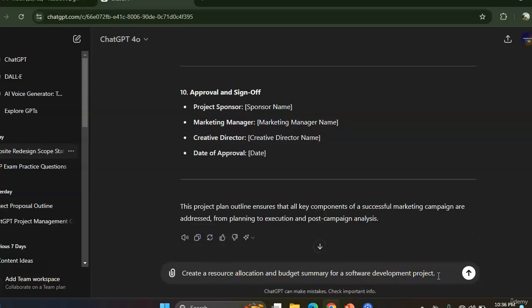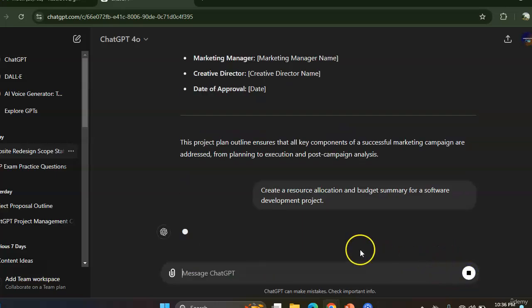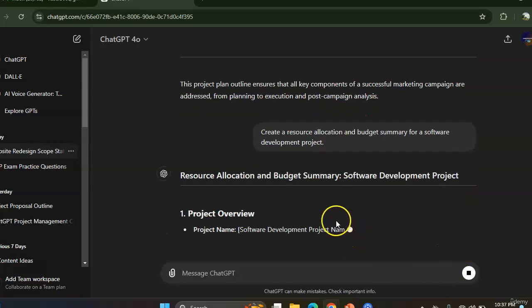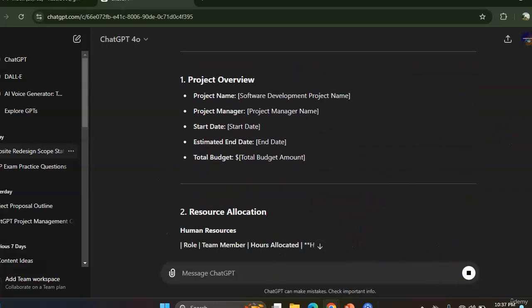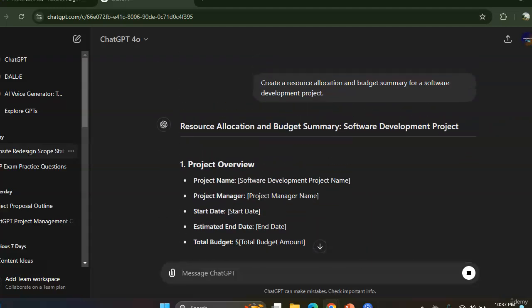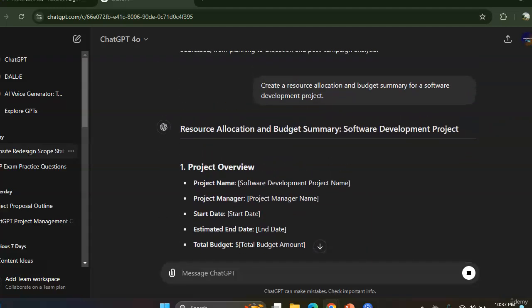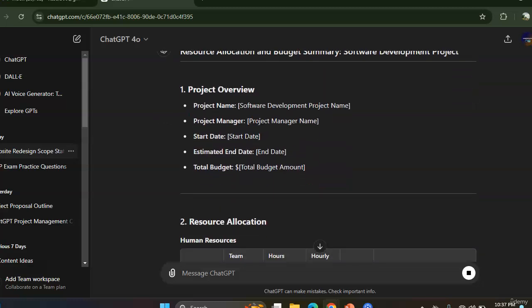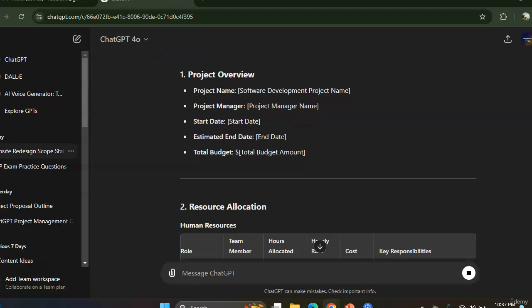So let's see what outcome it generates. So you see that it is a resource allocation and budget summary for a software development project, that is the headline. Project overview: project name, project manager, start date, estimated end date, total budget.